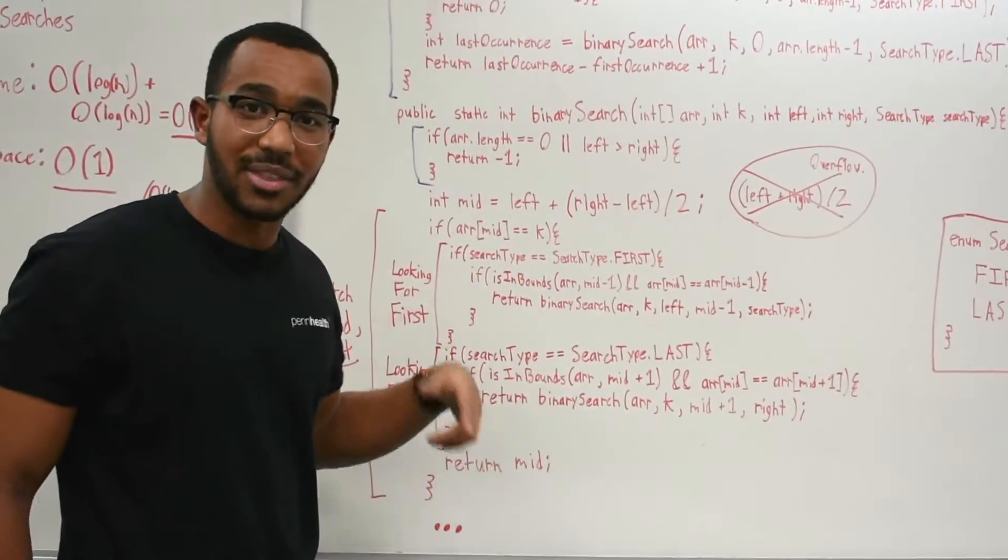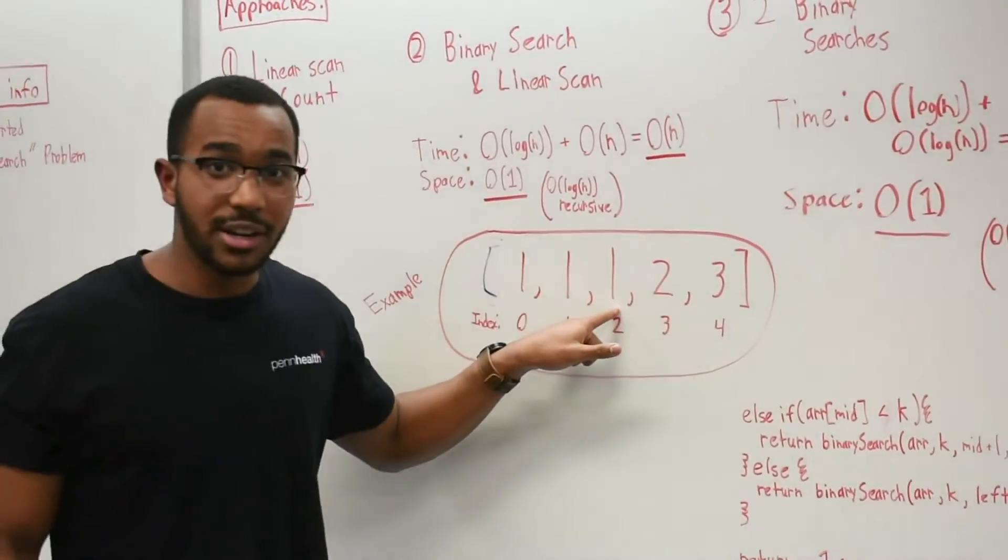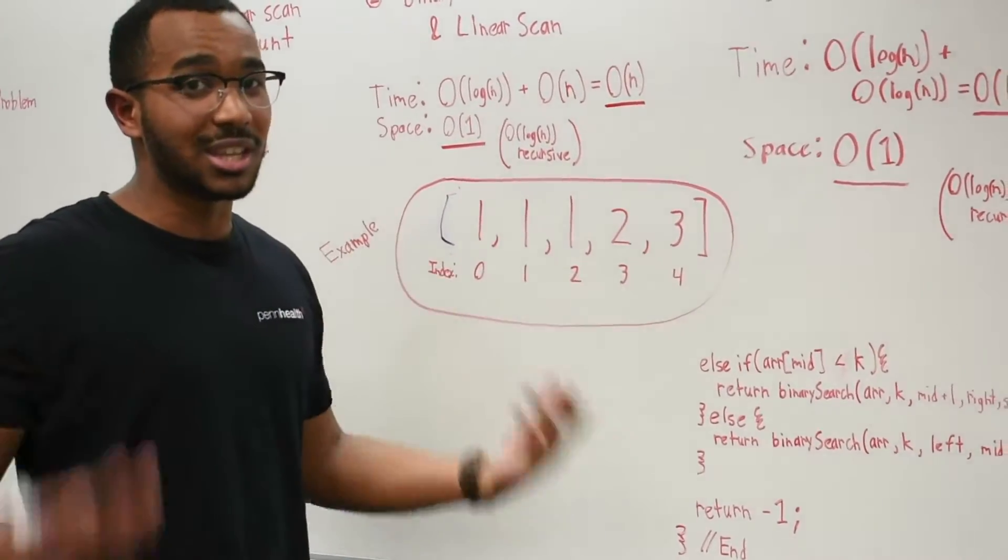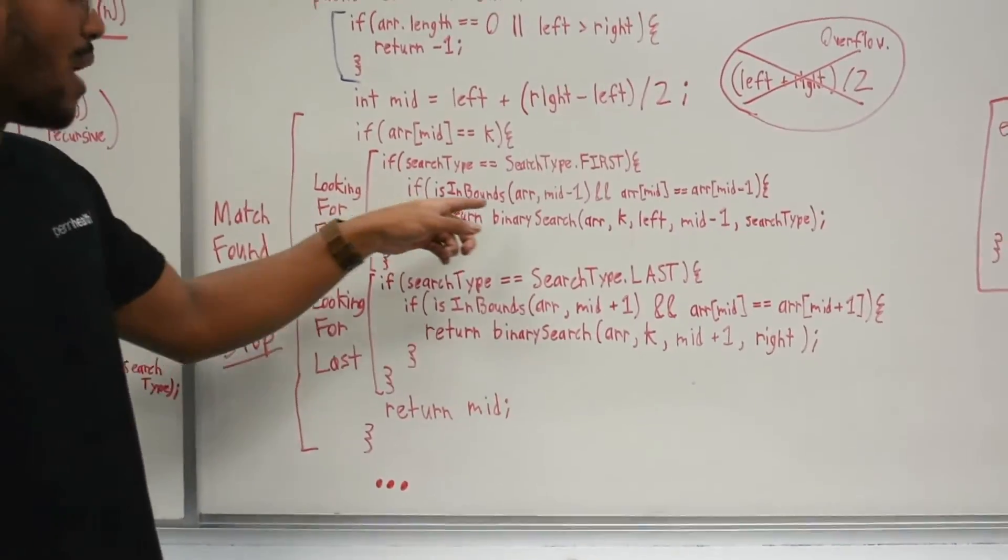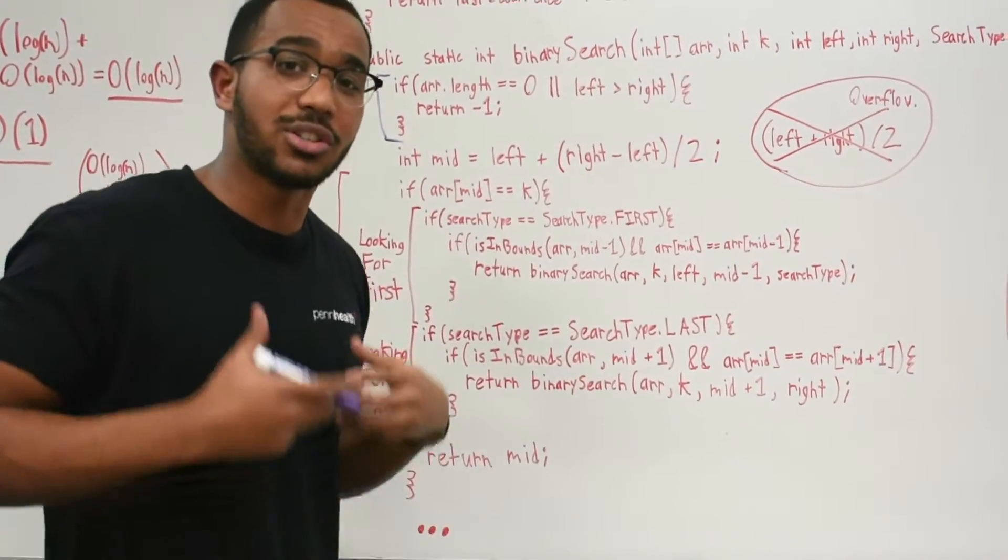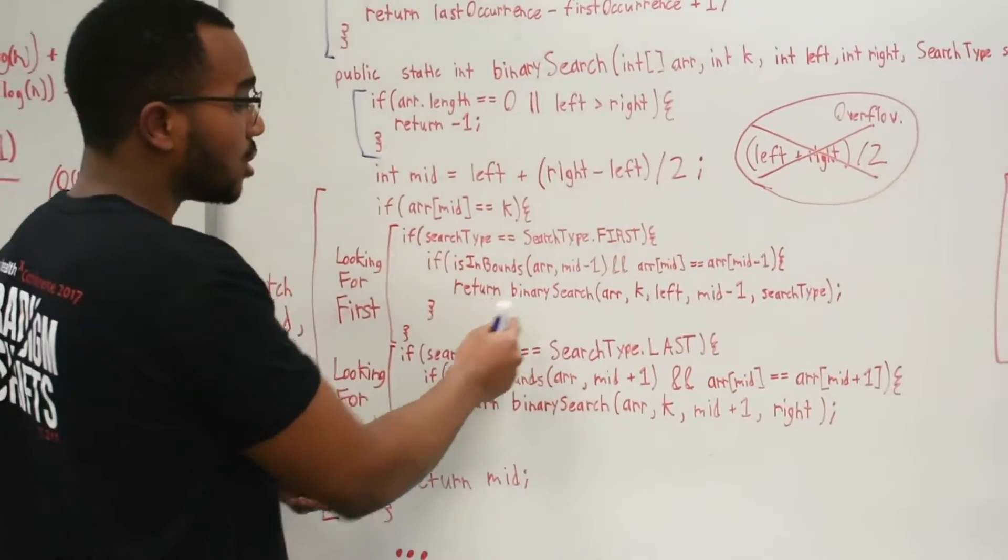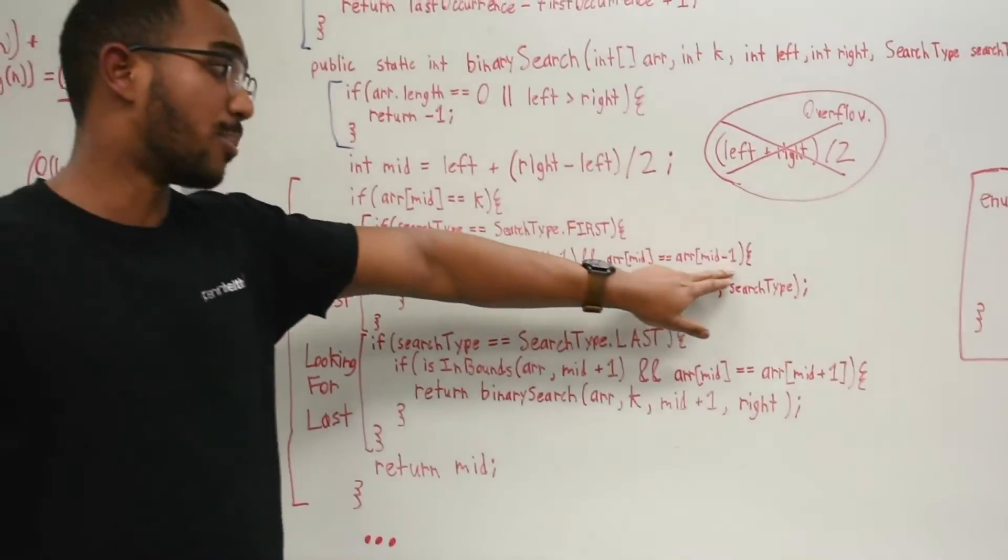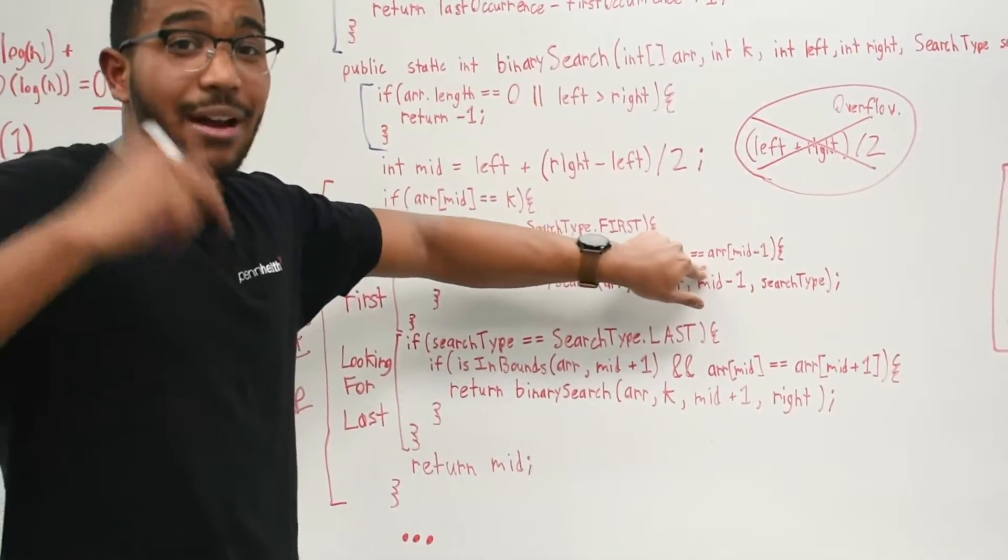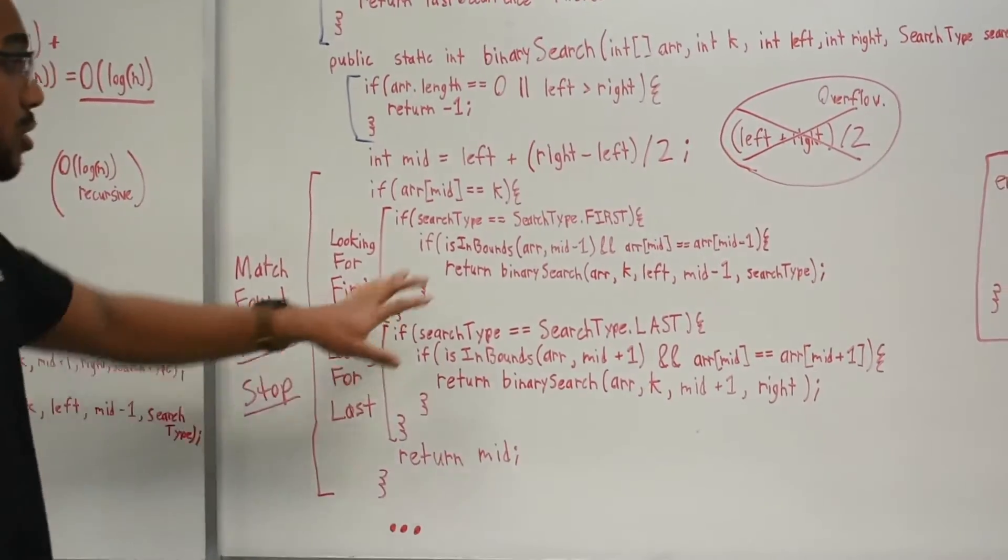What if we do find K? What if we do find the element that we're looking for? If our search type is the search where we're trying to find the first occurrence, do we want to just stop? If we find one, K is one, do we want to stop our search? We can clearly see we don't want to stop our search. So we see that we want to keep going to the left. When do we know to keep going to the left? So now let's return to our code. So we know we want to keep going left when the item to the left, if we have anywhere to go, if we have nowhere to go, if this is the first element in the array, we're finished. We found the first occurrence of K. If the item to the left of us is the same as us, then that means we want to keep searching. So that's why we go into the if statement. So if there's an item in bounds to our left to prevent over-indexing on our array, if we can go to the left, and if the item to the left is the same item that we're at right now, same value, then we continue our search because we're not finished. There's lesser indices to our left that are of the same value.